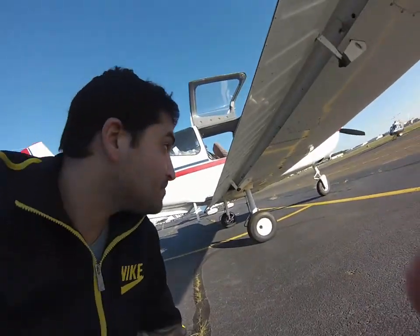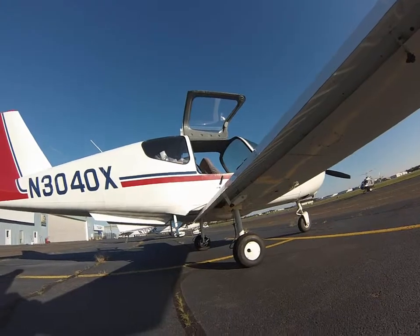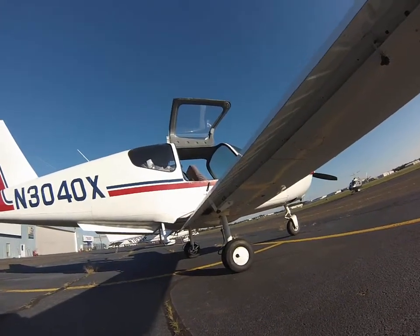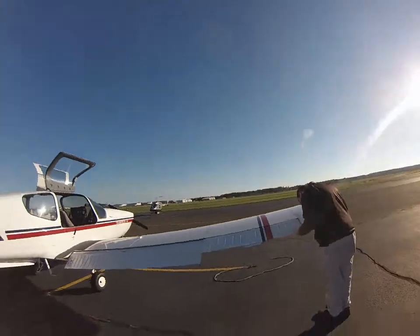Now, this kind of full, detailed, deep pre-flight I only do when I pick it up. After that, I do normal pre-flights like you guys are all used to. But again, this is an airplane that I've never flown before, or actually seen before, let's put it that way, it's a better way to say it. So I'm being very, very cautious on my first ever pre-flight of this airplane.